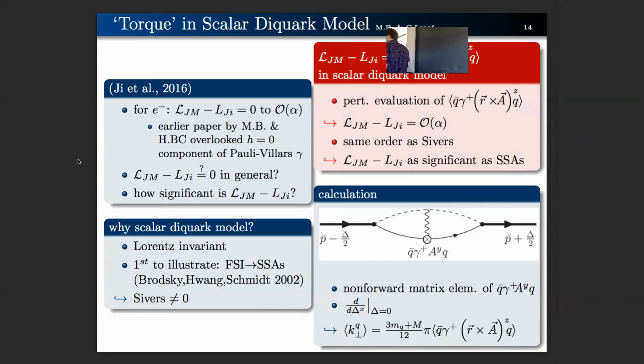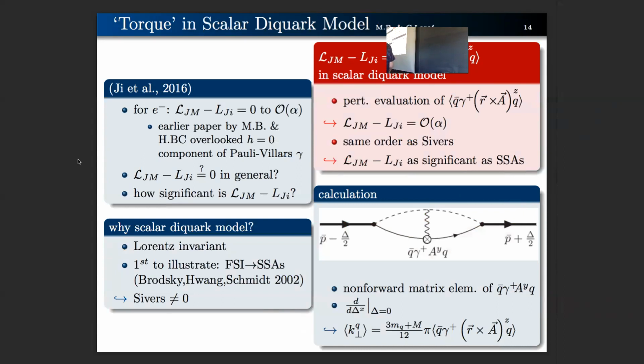The part that we missed is we did a Pauli-Villars regularization, which included a heavy photon. And a heavy photon has 3 spin states, not just 2. And we didn't include the light front wave function for the 3rd spin state of the photon. They did, and they did the calculation correctly, and they found 0 for the difference between G and Jaffe-Manoha orbital angular momentum.